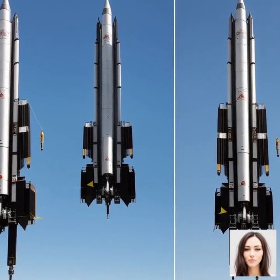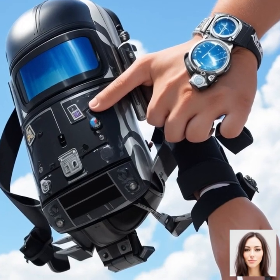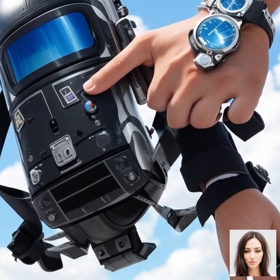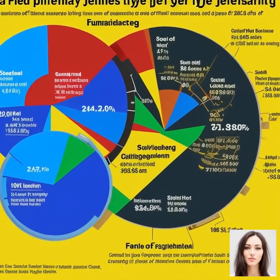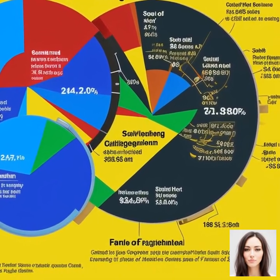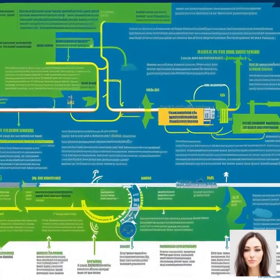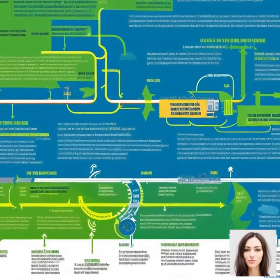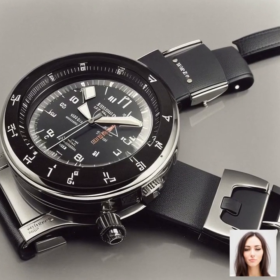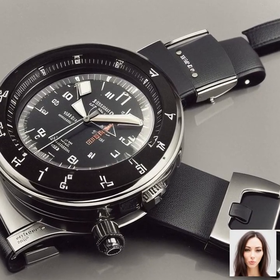Now, regardless of the method, one key design challenge is balance. A jetpack needs to be stable during flight, which means the thrust must be aligned with the center of gravity. Otherwise, well, you might end up spinning like a top. And that's not a fun ride. Another crucial aspect is fuel efficiency. Remember the 21-second flight time of the Bell rocket belt? That's because jet propulsion is notoriously fuel hungry.